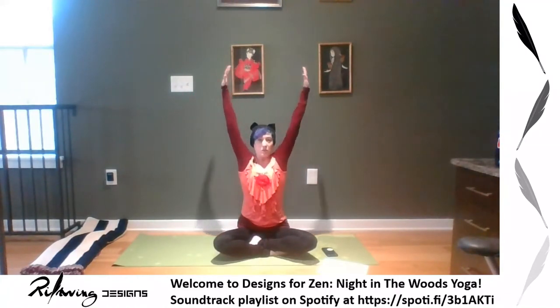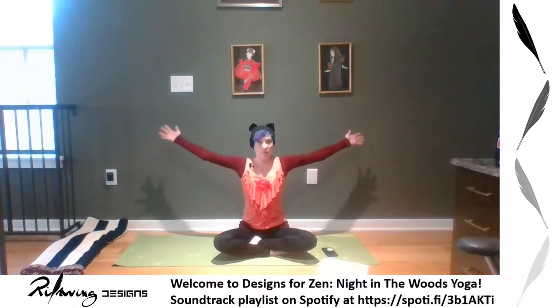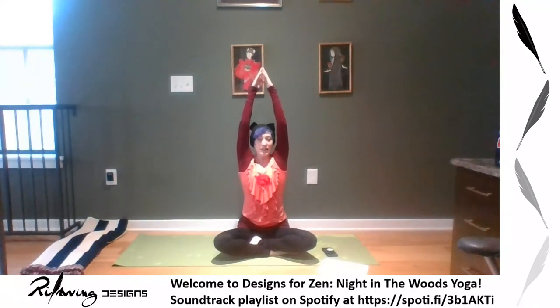And then keep them wide as you come back down. We're gonna do one more. Slowly raising your arms up, feeling those shoulders now that they're a little bit looser. Hands at the top, pause here. Roll those shoulders back and down if you can. Again, only do what's comfortable for you. Now draw those shoulders in.